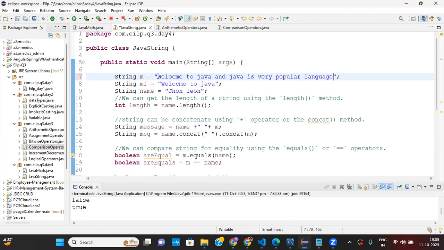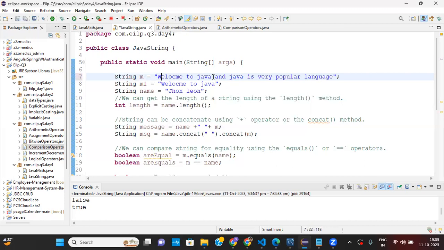This is the string we have. Suppose I want to find some character from inside the string. How can we do that?